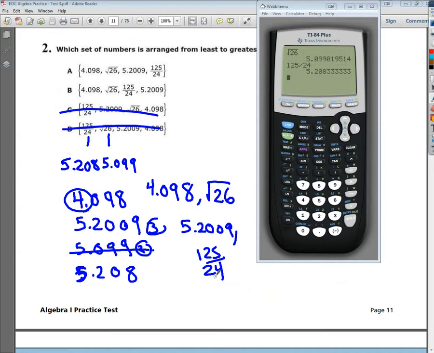So, I'm looking for an answer that starts with 4.098 and ends with my fraction. So, I'm going to say that the correct answer for number two is A. When you're taking your test, make sure that they're not being weird and trying to trick you by putting greatest to least or whatever. You just answer their question, and you'll be fine. So, good luck.